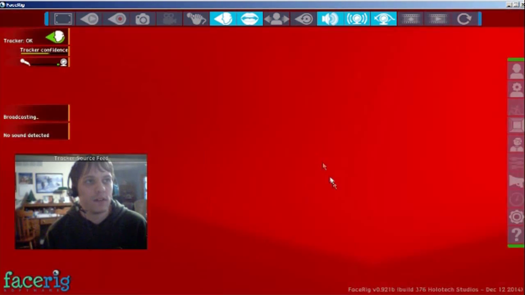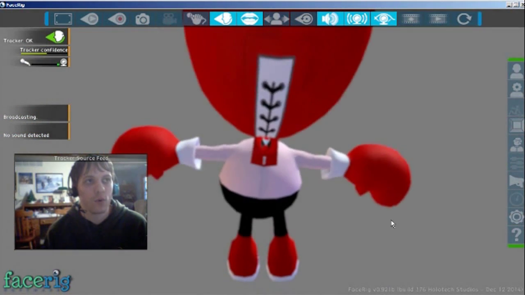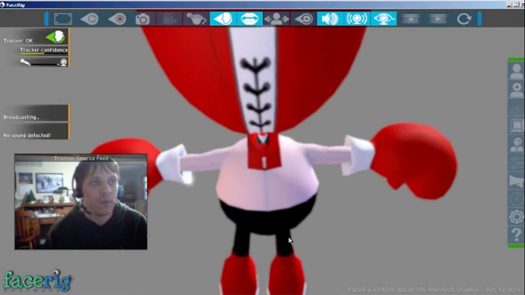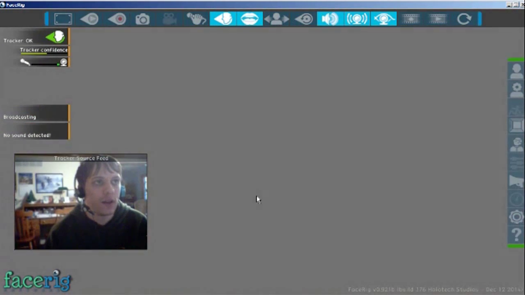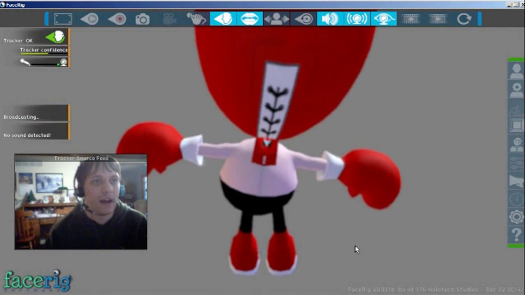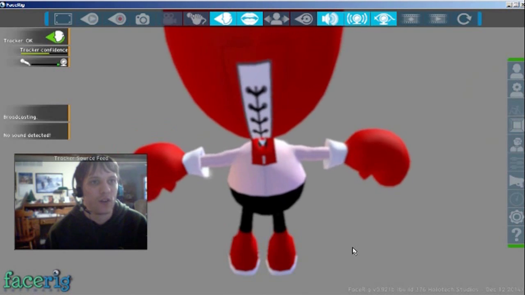So, first of all, the background's gray. I think that has something to do with the fact that the eyes texture isn't working. And I have to zoom out. I have to zoom out a lot. Like, it's all the way in here, and then I have to zoom out. I thought I had the camera positioned correctly. I don't understand what's going on here.